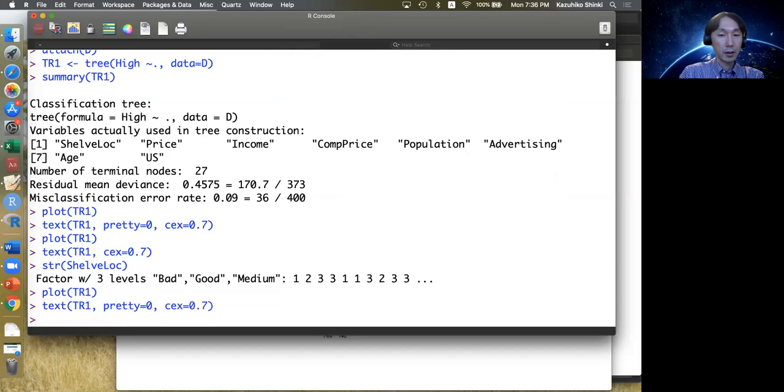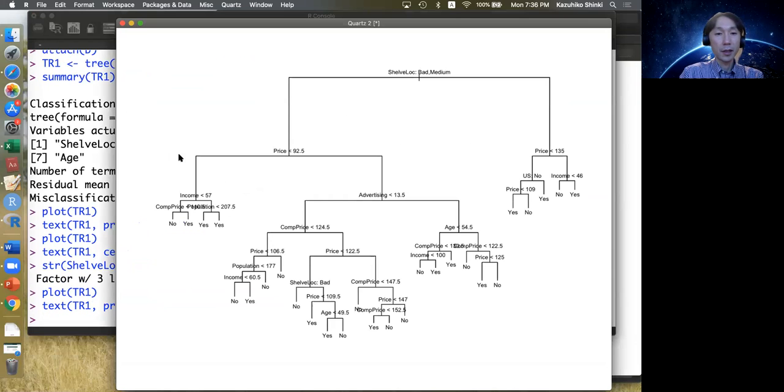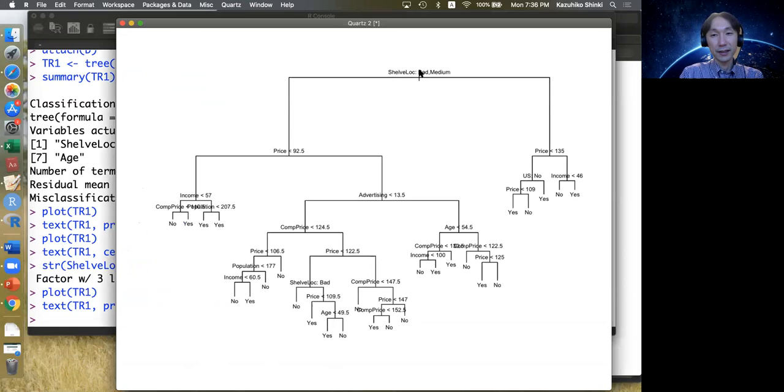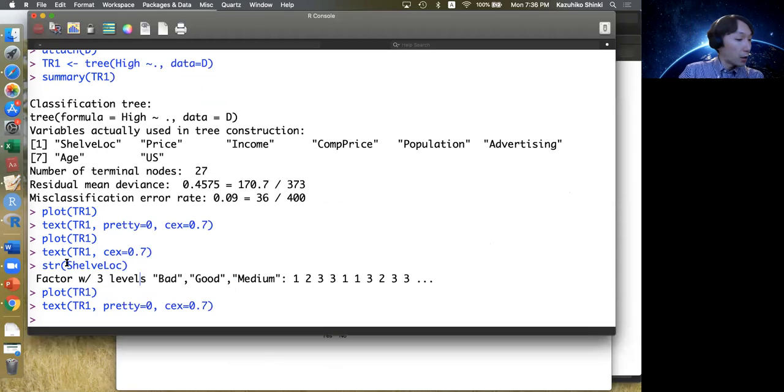So that is probably the first one and the third one in alphabetical order. That's why it says shelf location AC, where A means bad and C means medium probably, but it's harder to see the meaning. So the pretty equals 0 option is more convenient.